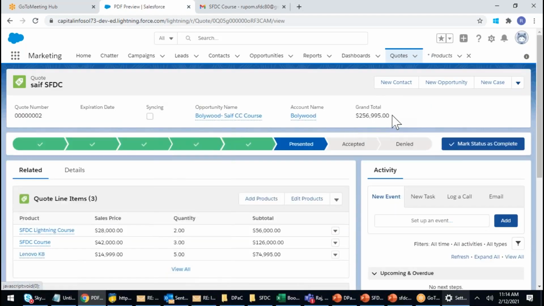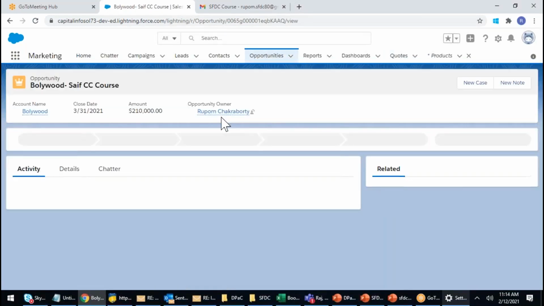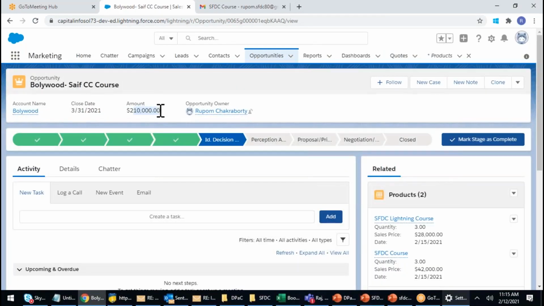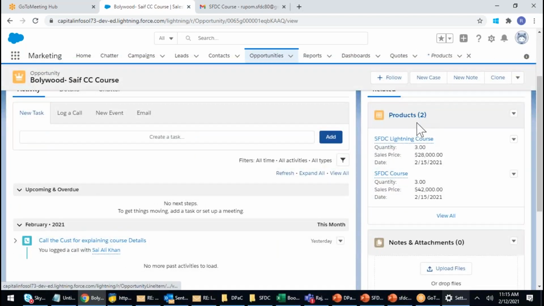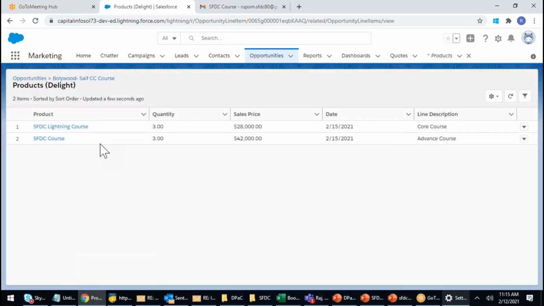Now, what is the quote amount? Now, when I go to the opportunity, what is the opportunity amount? See that both are not talking to each other. In the opportunity, it's showing 2,10,000. Quote is showing 2,56,000. Here I see 2 products, view all, only 2 products, but we added one more product.